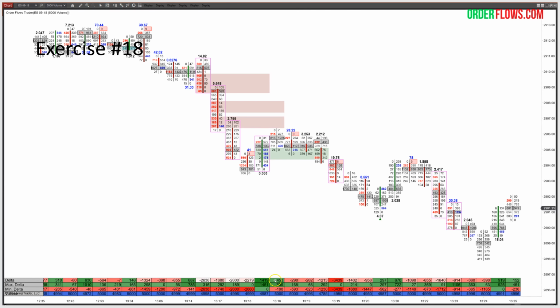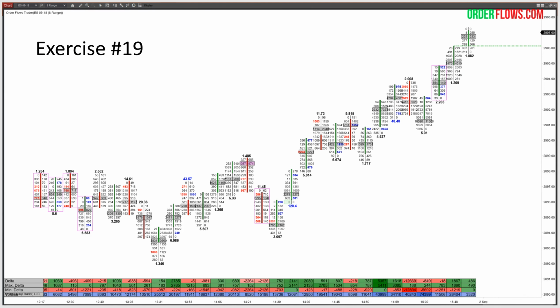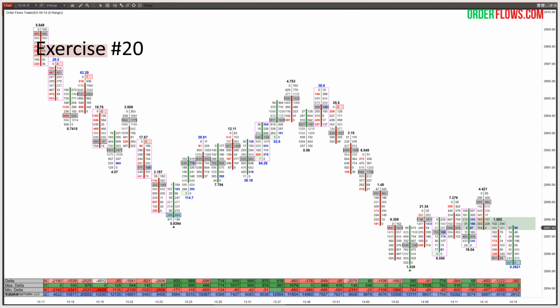So again, it's not like, well, okay, here's a flip, and that's it. I'm going to take the trade. I'm not going to analyze the market anymore. No, you still got to be watching the market to see what's happening with the delta. You still got to manage the trade. It's unfortunate nowadays people seem to let the computer do the management of the trades, which is fine, but the best computer is the one that's sitting on your shoulders that's going to help you do your analysis in the markets. Okay, so exercise number 20.